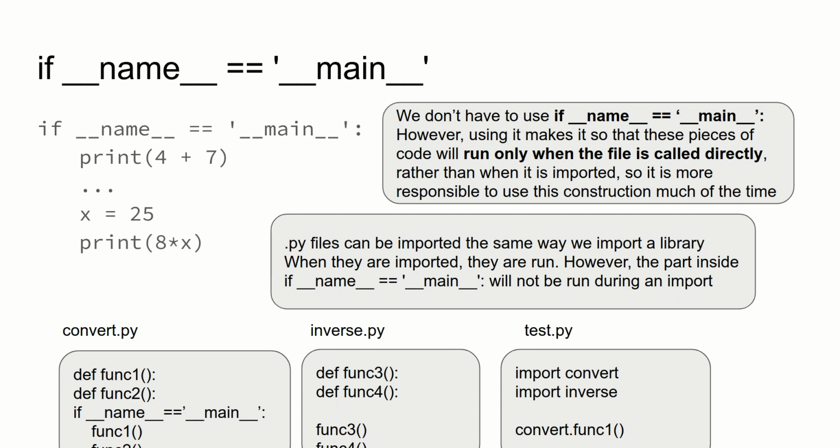Well, now in test.py, where I import convert and I import inverse, when I import inverse, it's actually going to run function 3, which means that the program will pause waiting for user input, even though we were only loading inverse as a library, as a package. Often that's not the behavior you want.